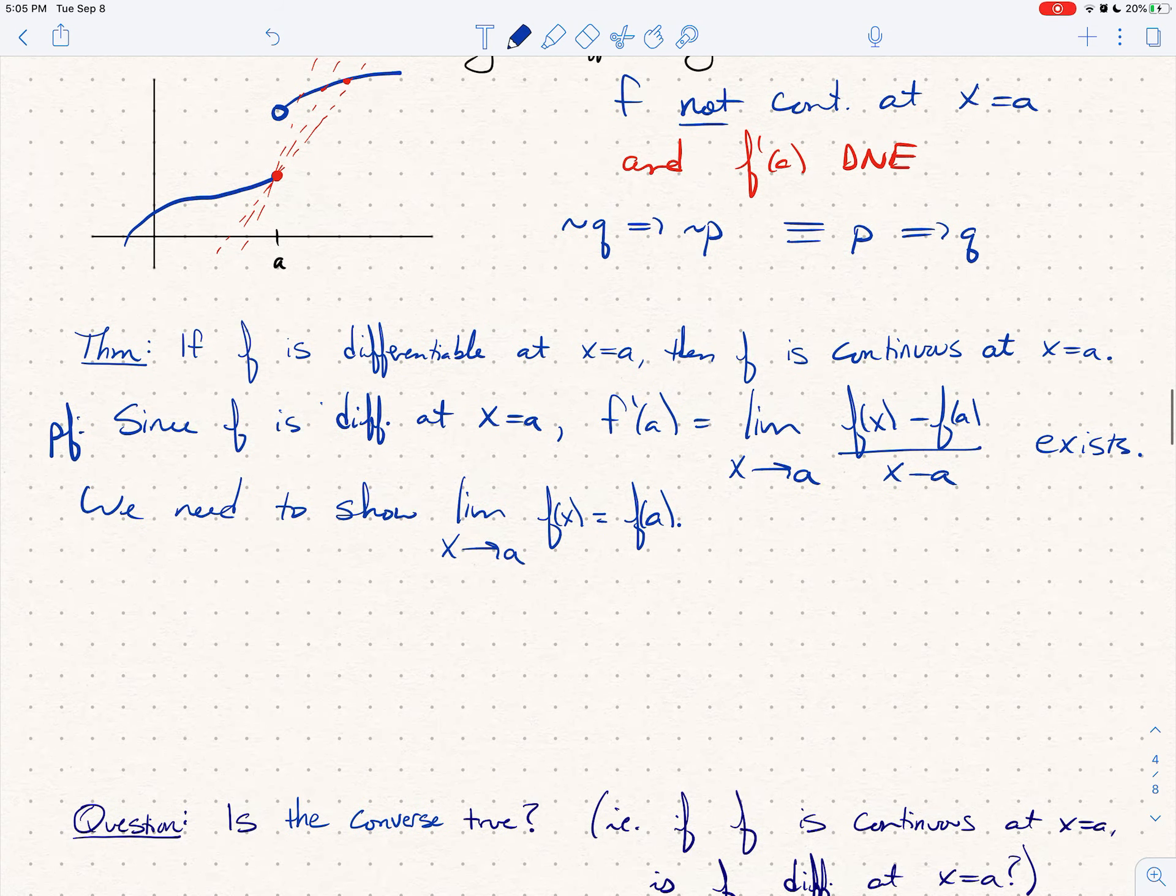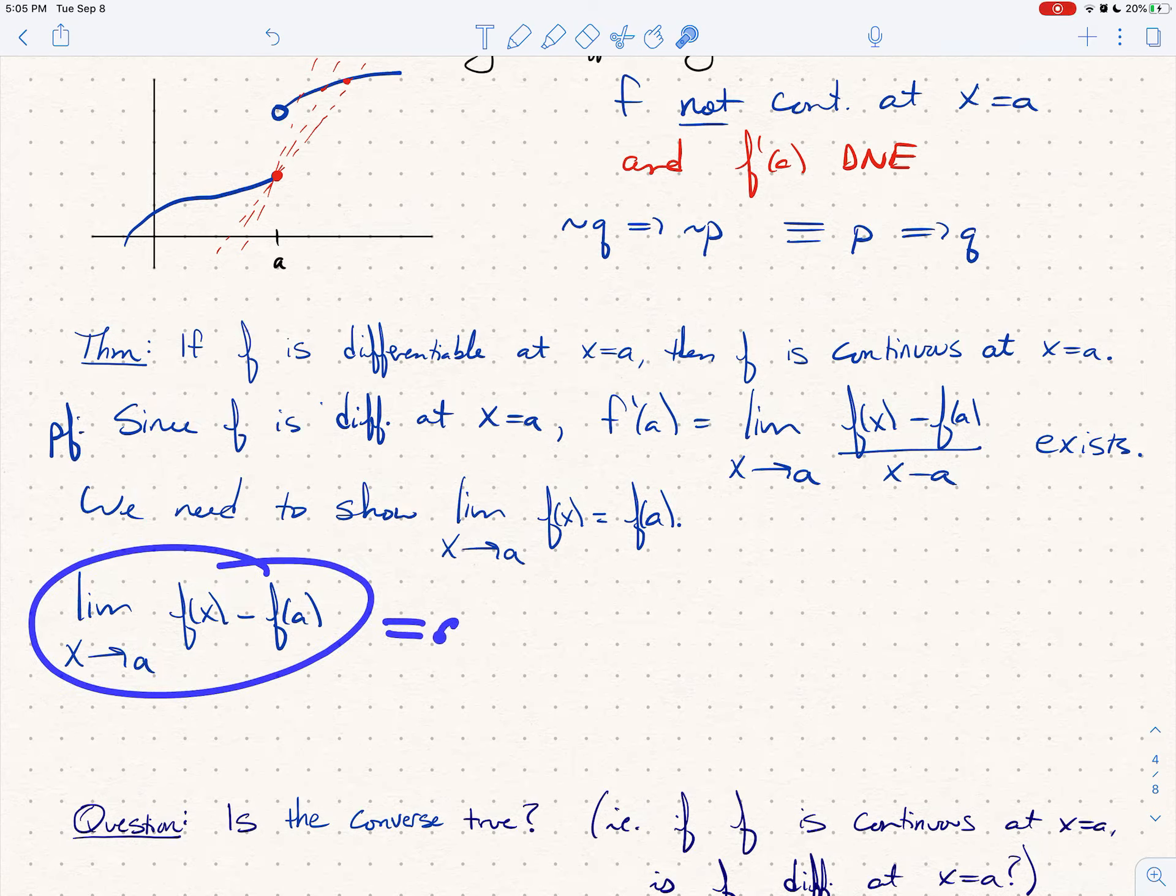All right, but now let's think very carefully about this. I'm going to pull this over and I'm going to consider the limit as x goes to a of f of x minus f of a. And I want you to realize that if this limit equals zero, then I can just pull the f of a back over and I've got this limit. So this limit is the same thing as showing that this limit equals zero. f of x goes to f of a if and only if f of x minus f of a goes to zero.